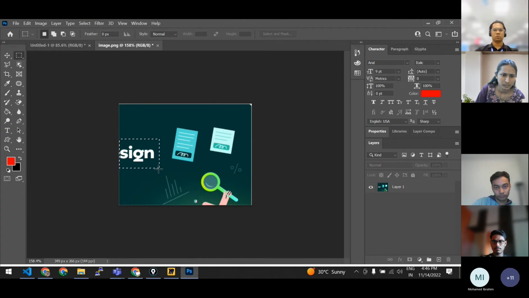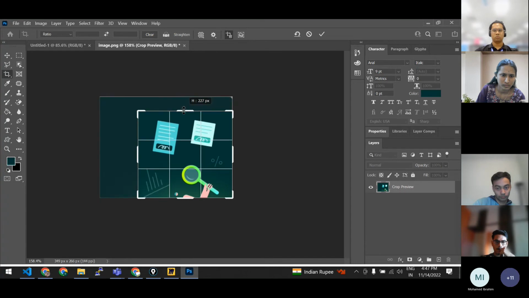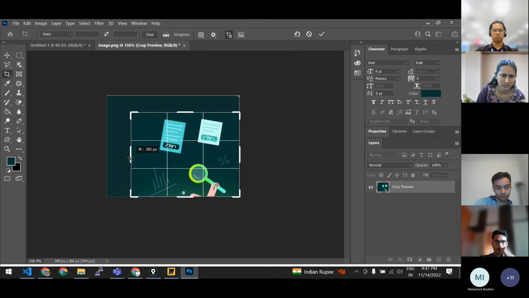Just I'll remove it. And then I will use a color. See, the color is gone, and now I can crop it more. Let's crop it. Yeah, and I think now it's perfect.